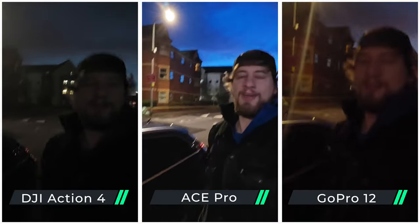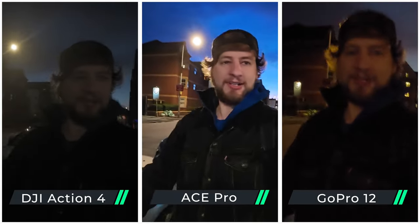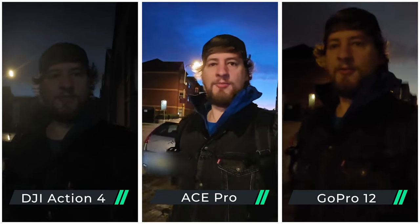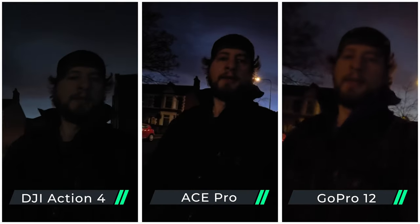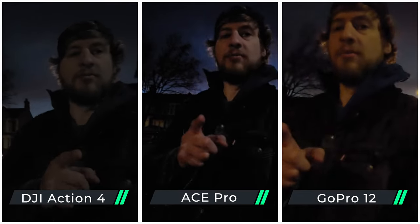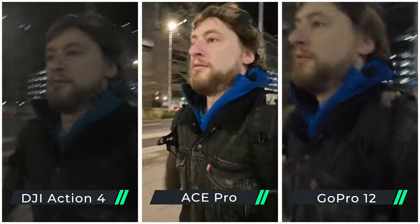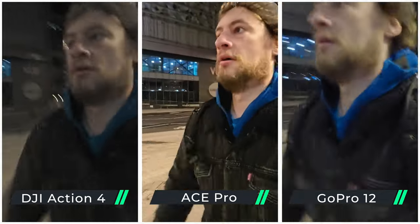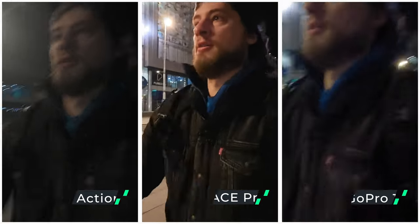That's not the only great new feature. The Ace Pro also has pure video mode, which really improves your low-light filming. Comparing the three cameras with the Ace Pro in its pure video mode, you can clearly see the difference. When not using the pure video mode, it just looks like the other two cameras. With pure video mode back on and some running to test it, the stabilisation is much more effective on the Ace Pro in its pure video mode — a really surprising feature.